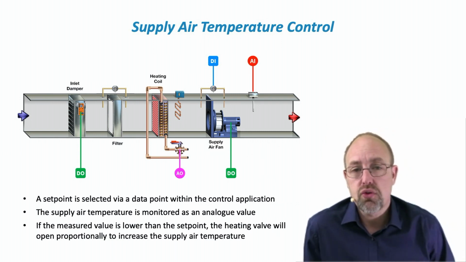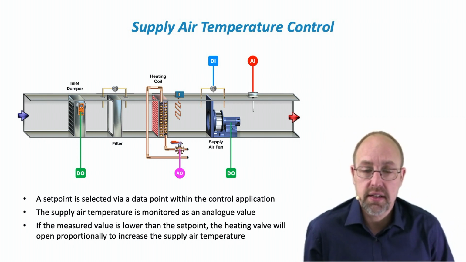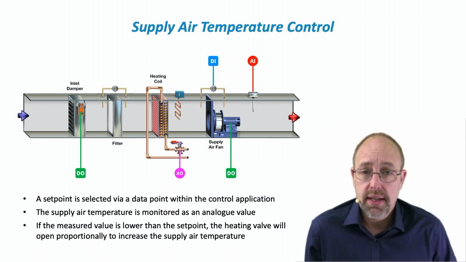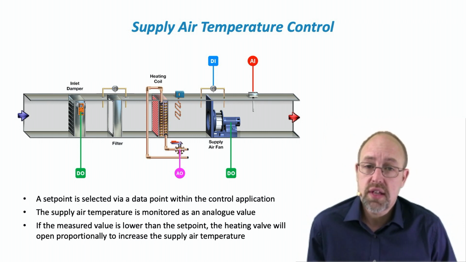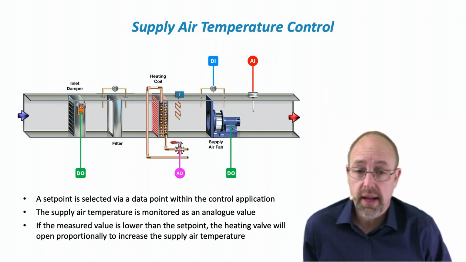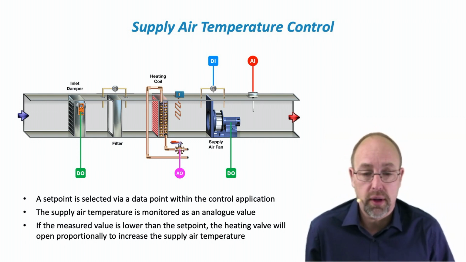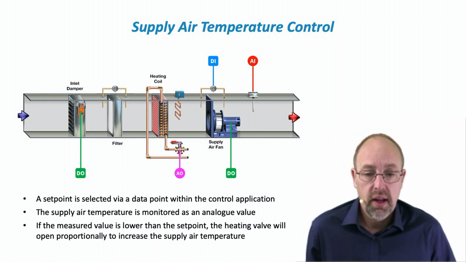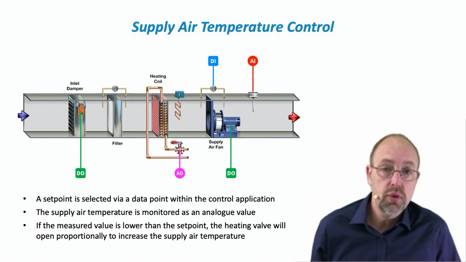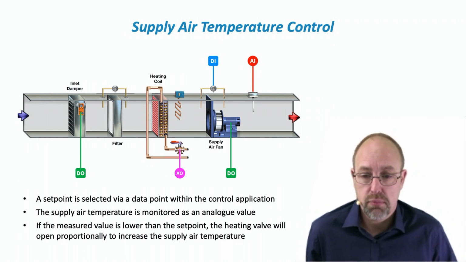In terms of temperature control, we have a supply air temperature sensor, and we need to maintain a constant supply air temperature on this system. So what we would do, we would use that signal from the supply air temperature sensor, and we would compare it to a set point that we've given it as a digital data point. And then we would manipulate the analog output to open and close the valve to the heating coil. In a very, very simple system, you could actually do this digitally. You could just open the valve and close the valve, but we get much better control if we open the valve proportionally to the demand that we've got from the temperature sensor.